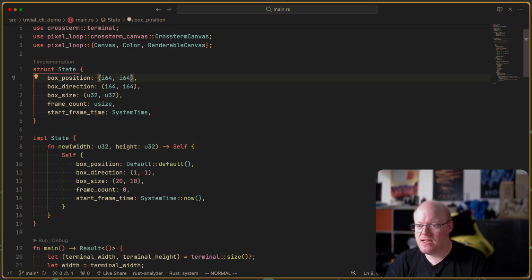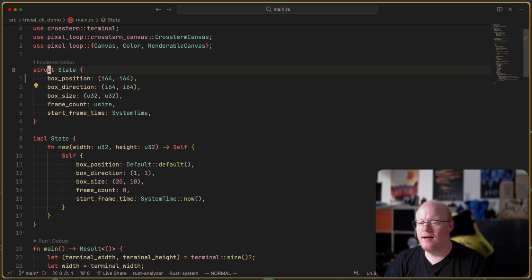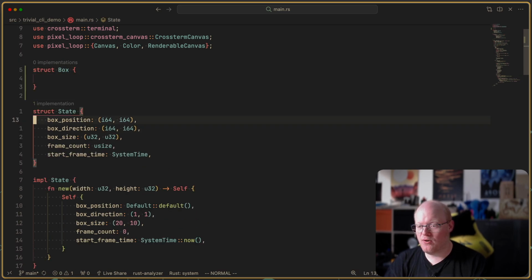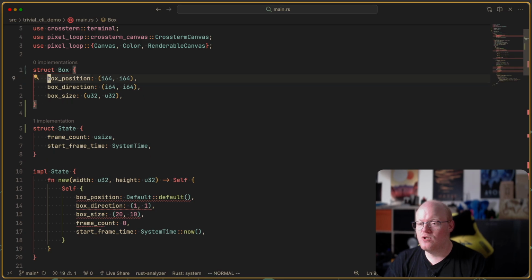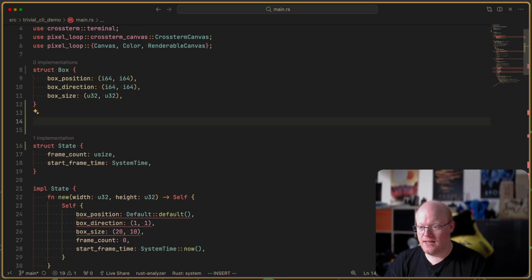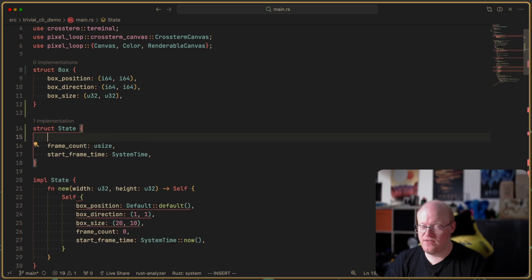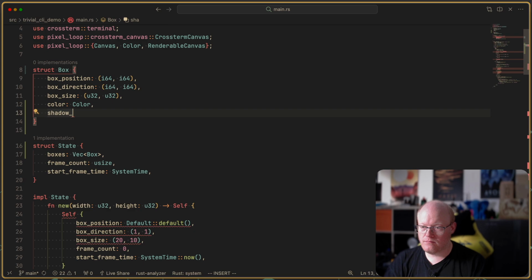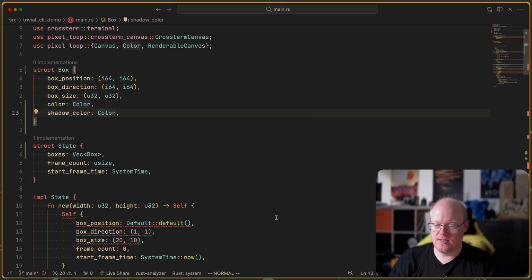So let's maybe have something like a struct Box here. And the struct Box could hold all of those pieces of information. And then we simply have in the state boxes, which is a vector of Box. And I guess we should give it a color as well, and maybe a shadow color as well, because we have this slight shadow there.